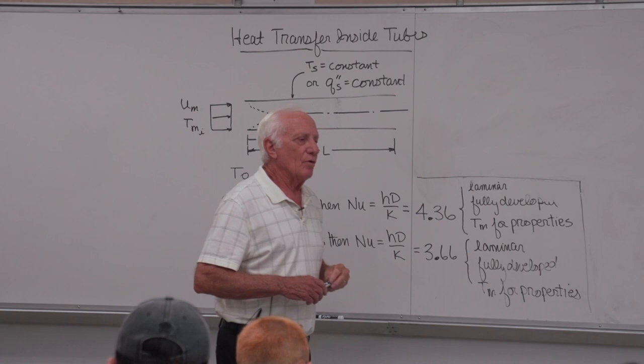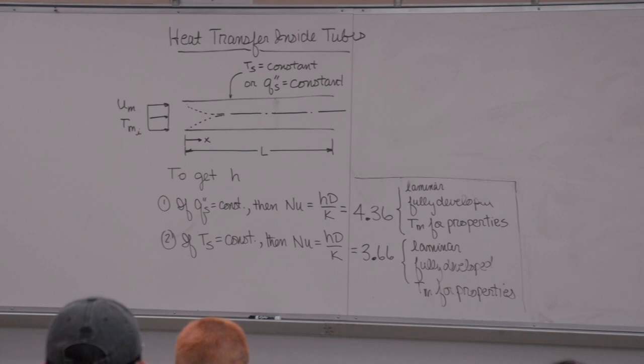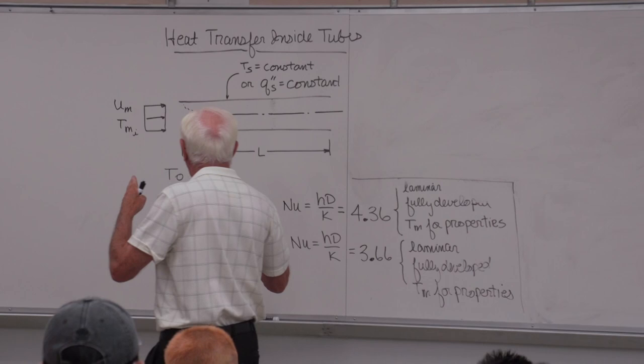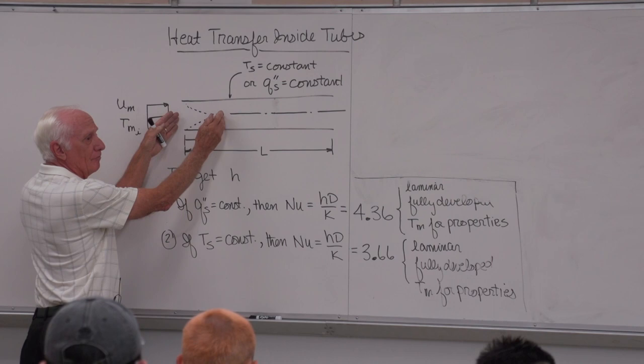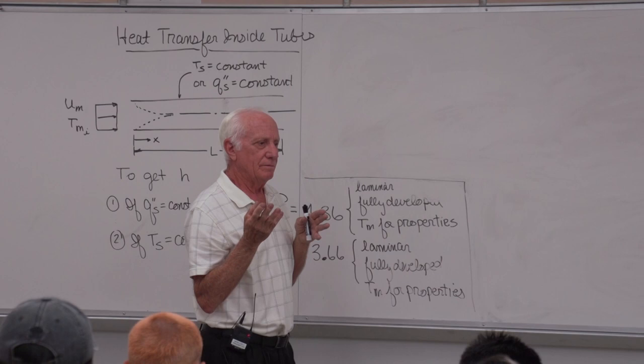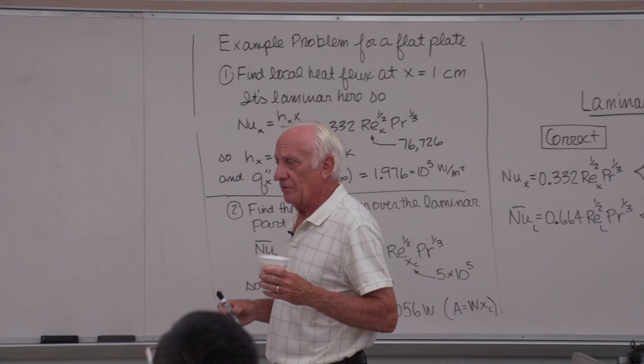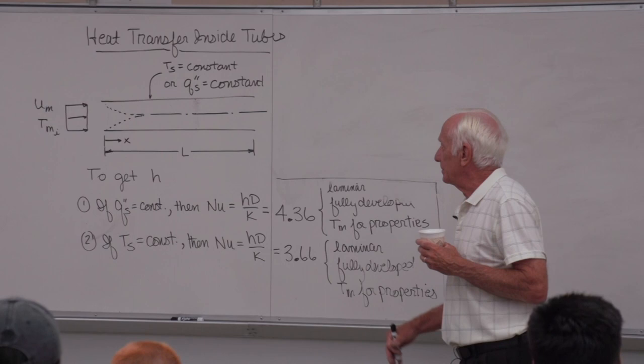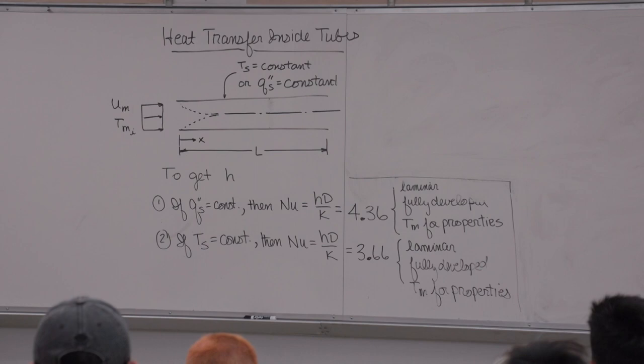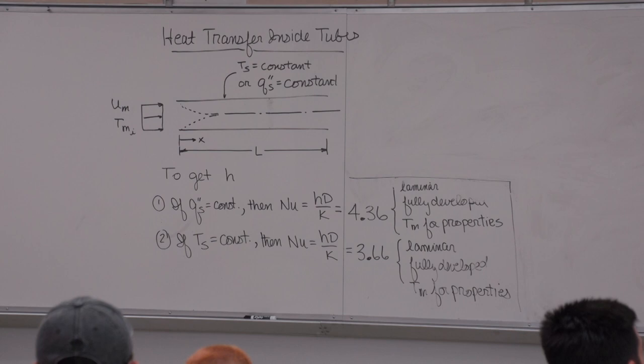Now, so far, we've found x fully developed. It takes a while for the fluid to become fully developed in the tube from a uniform profile. That distance is called x fully developed for velocity or x fully developed for temperature. Last time we put down equations of how you calculate x fully developed velocity and x fully developed thermal. We also had equations for how the temperature varied with x for those two conditions, constant tube surface temperature or constant tube heat flux. We had temperature as a function of x. So that's where we left off last time.